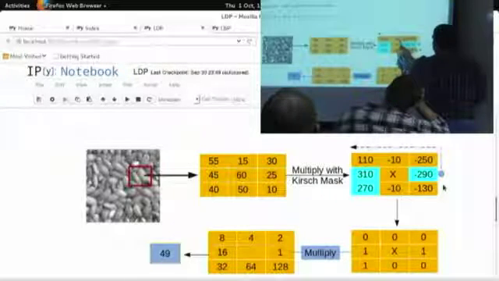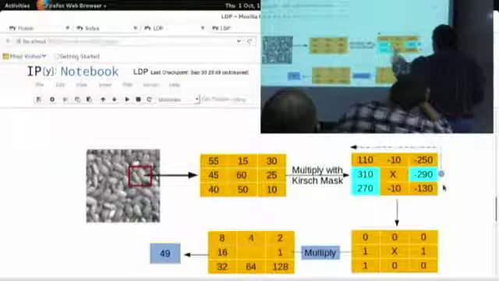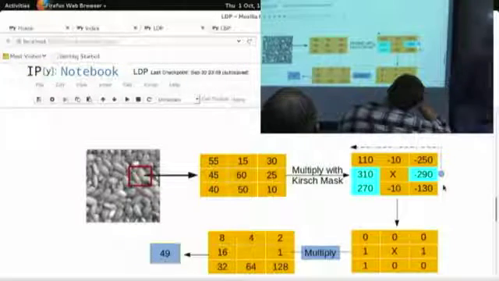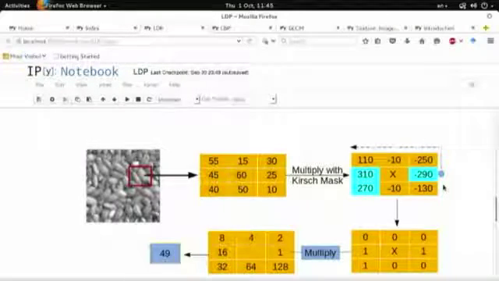We multiply each mask with this 3 by 3 window, and for each mask we get a new value, M0, M1, M2, M3, M4, M5, M6, and M7. Let me show you.